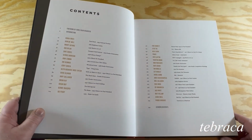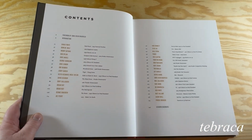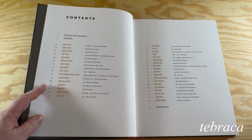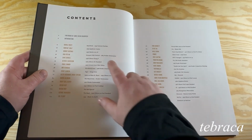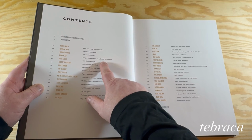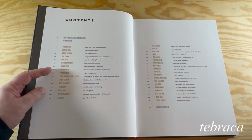And we can see the list of the guitars that are included. We can see that we've got guitars from various different periods of rock history. Some fairly historic ones, Howlin' Wolf, Woody Guthrie, Bob Dylan, the guitar in which he famously went electric and got called a Judas. We've got George Harrison and John Lennon of the Beatles, Jimi Hendrix, Jerry Garcia of the Grateful Dead, Keith Richards, David Gilmour, Rory Gallagher.